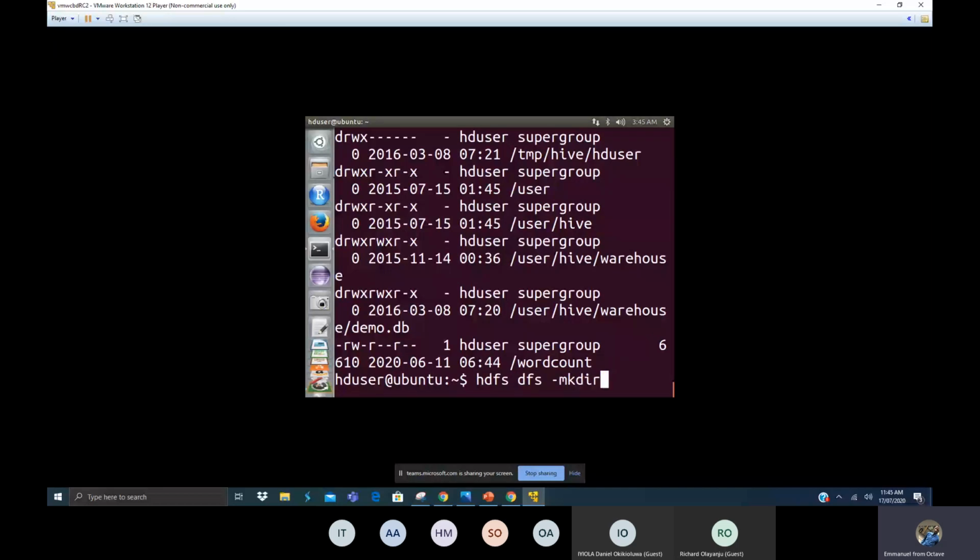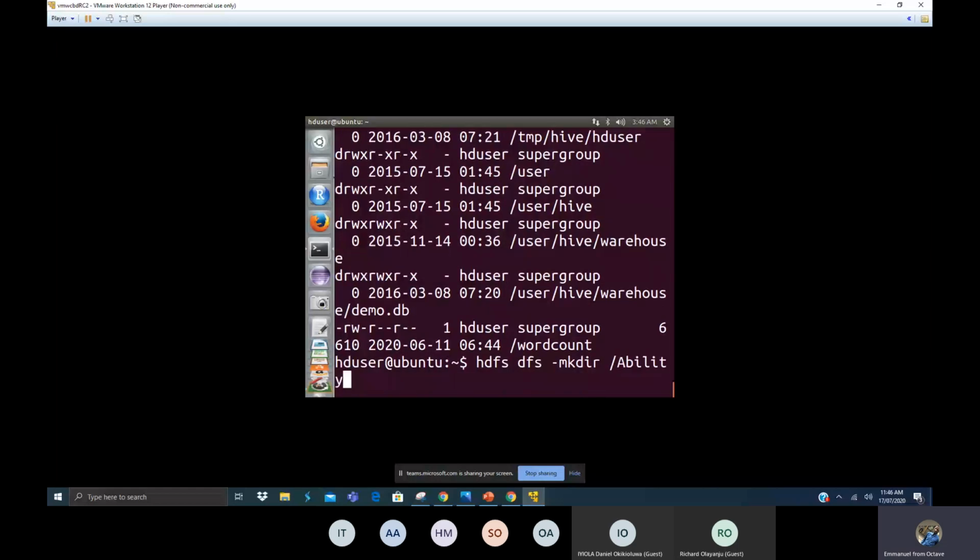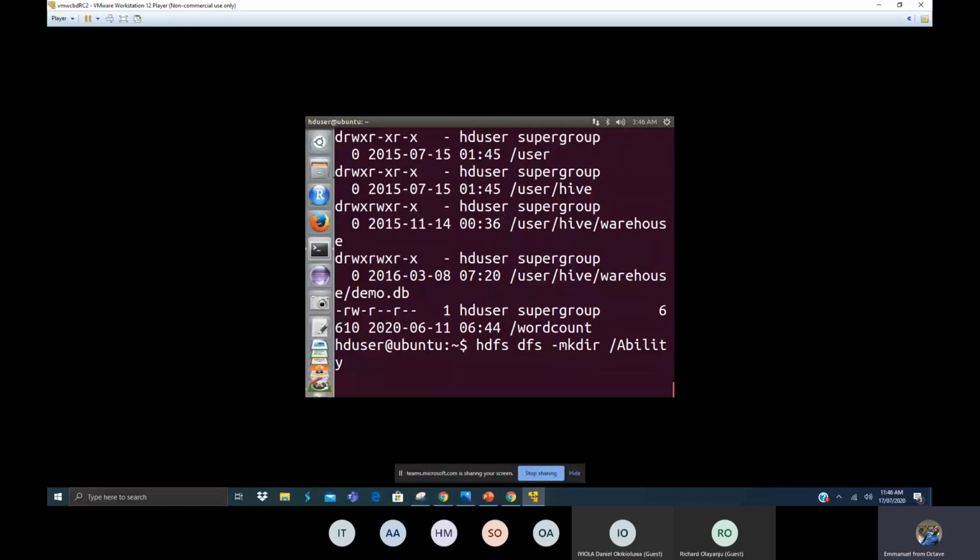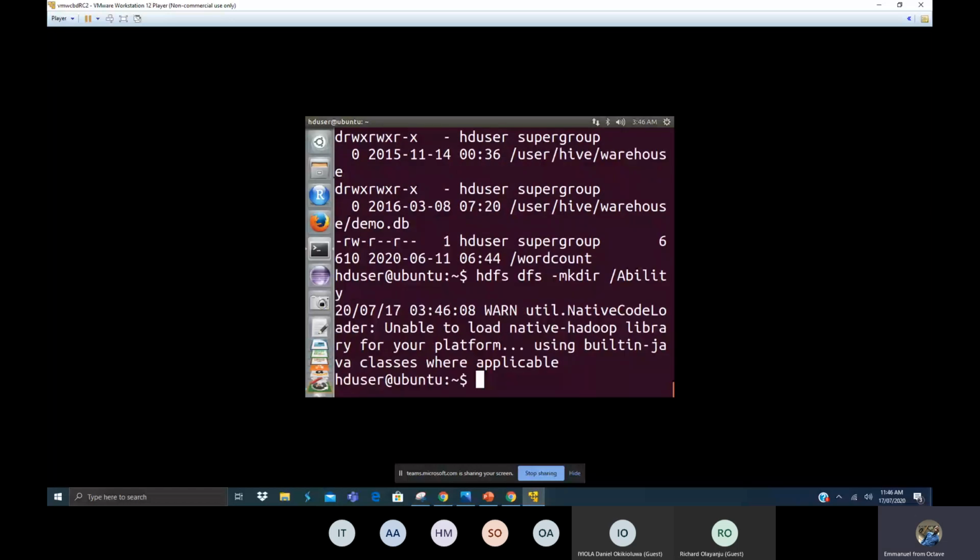Then type the name of the directory. I want to create an ability directory now. If I press enter, this is going to create a folder called ability. So it has been created successfully.